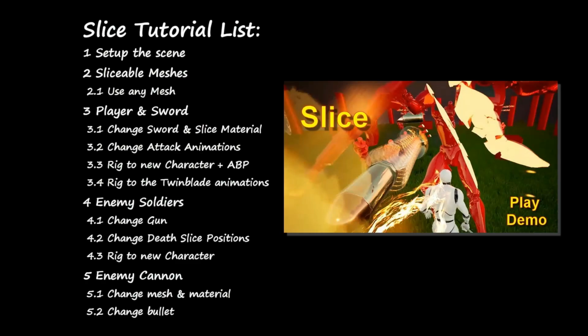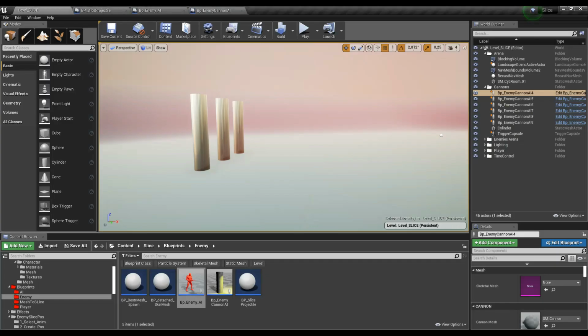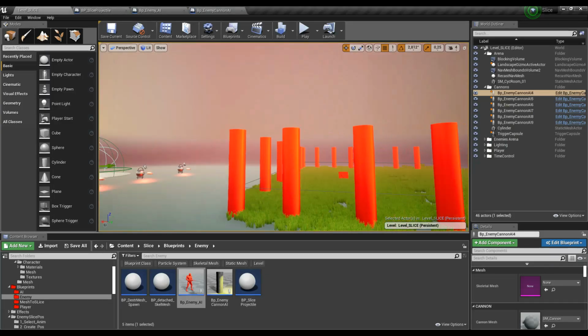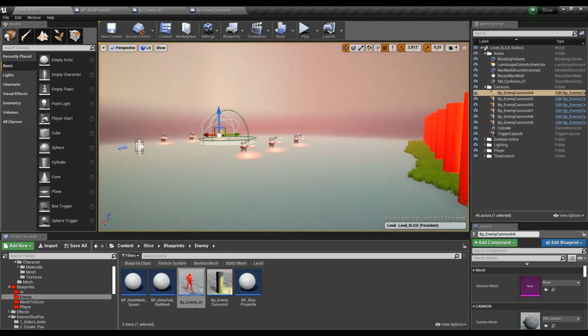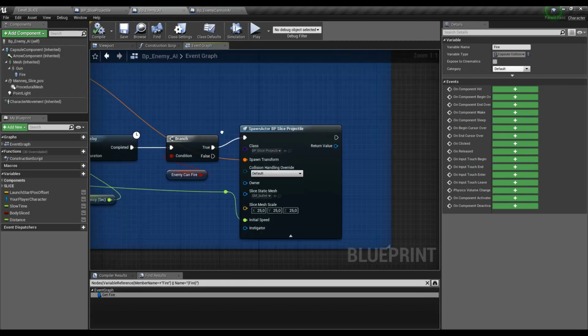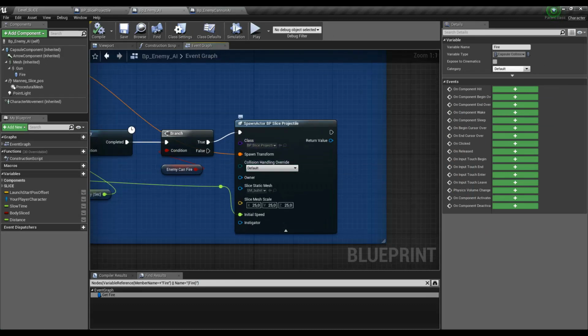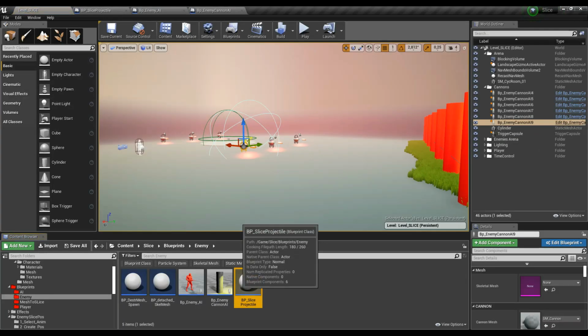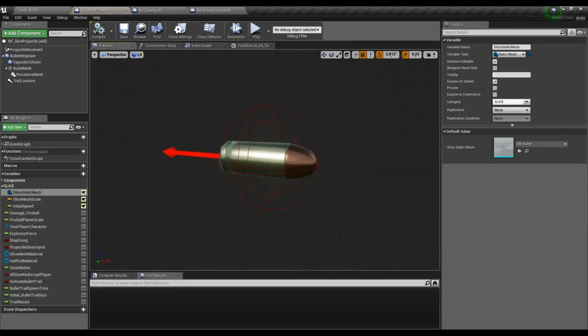So, okay, the last step we will go through is the bullet. Let's see, first of all, the bullet is used by the cannons and is used by the enemy soldiers. I show you here. This is the blueprint, so it is spawned as a projectile by the enemy, and is this.